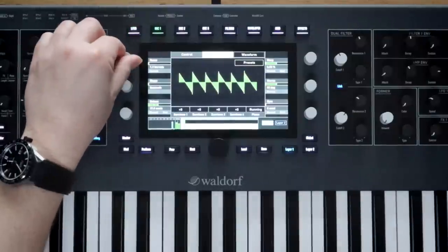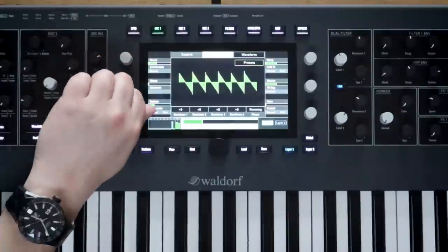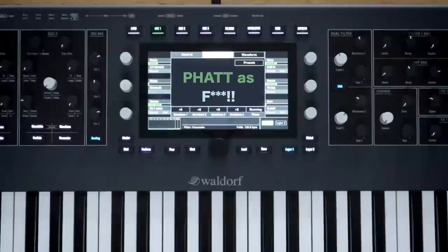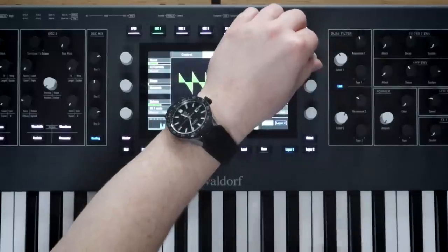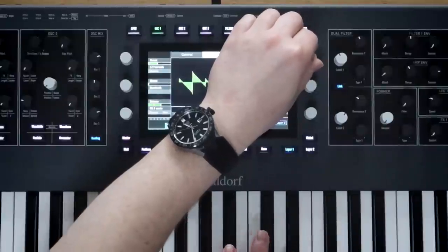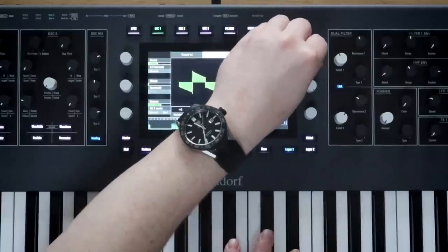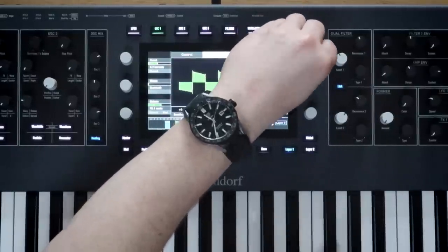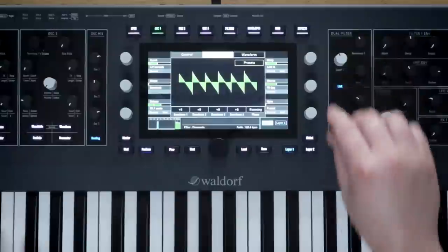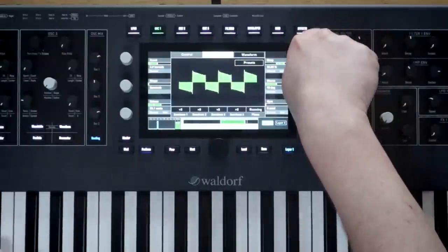And the big twist you've got here is this thing called kernels, which essentially stacks waveforms on top of each other. Massive super saws straight away. Sounds like it's bringing in a sub, doesn't it? Yeah, sub on a pulse, maybe. Definitely.